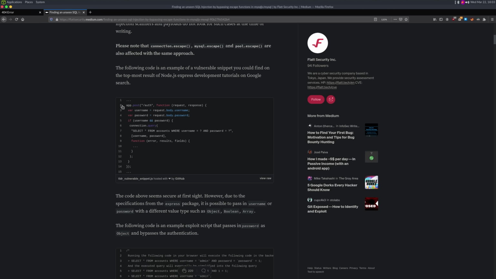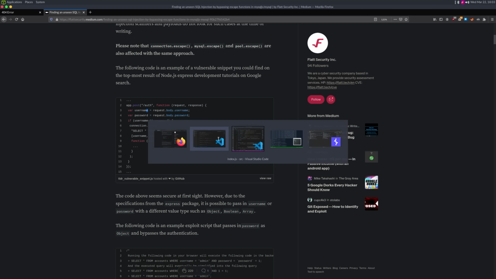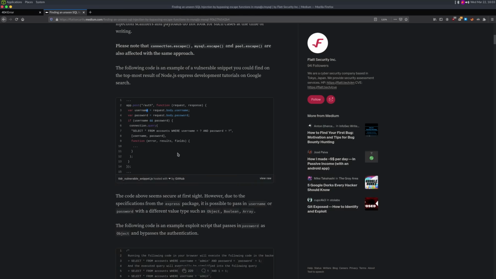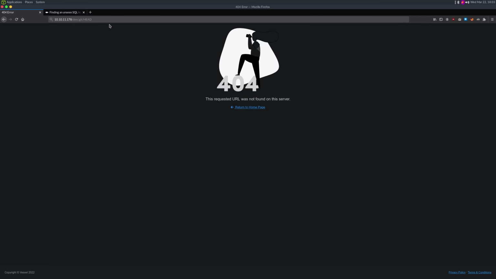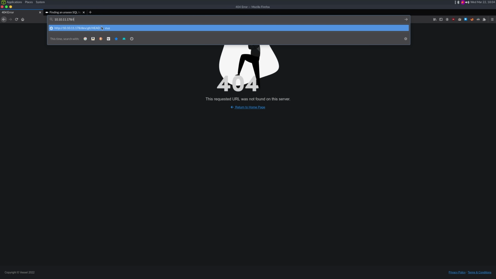And we can see almost verbatim the code between the server and here, right? So all it does is assign request body username and password to the variables, make sure they both exist, does a select query, makes it look like a parameterized statement, which maybe it is, but it's not doing type checking. So let's go to the login function.